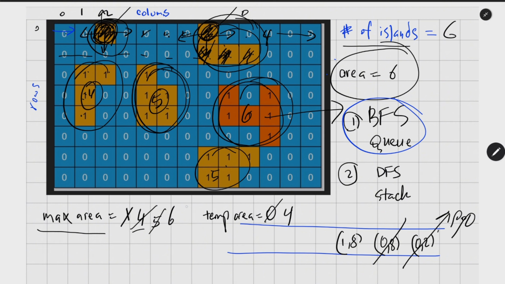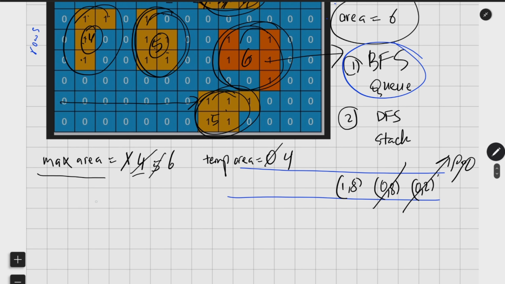This returns 6, right? Because we need to run the BFS for all of them. Then we are done with this island. We just keep going. Then finally we reach this one, right? And we see it's returning 5, but we already have the bigger area, so we do not update. So at the end, we need to return this max area, right? So this will be the area that we are going to return.